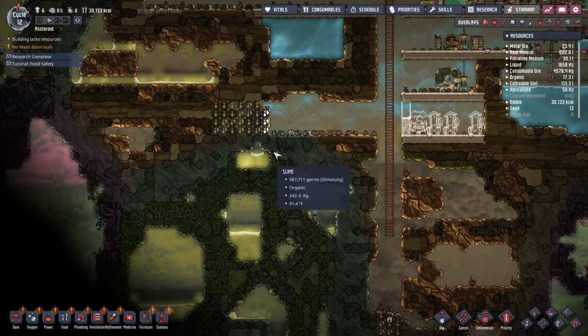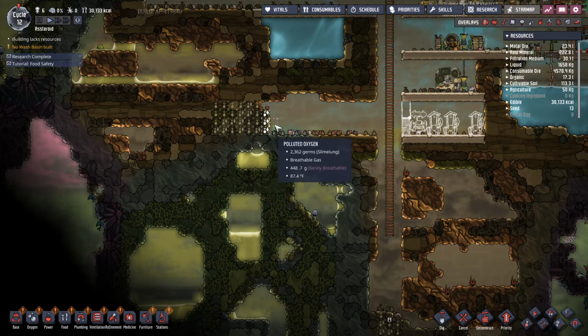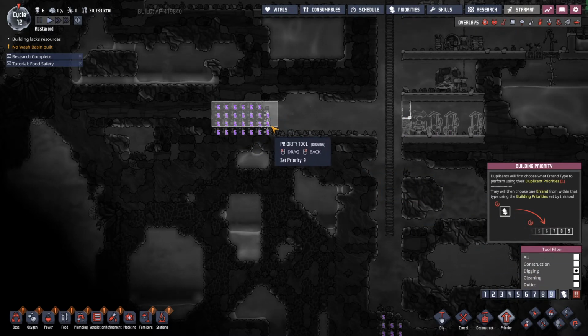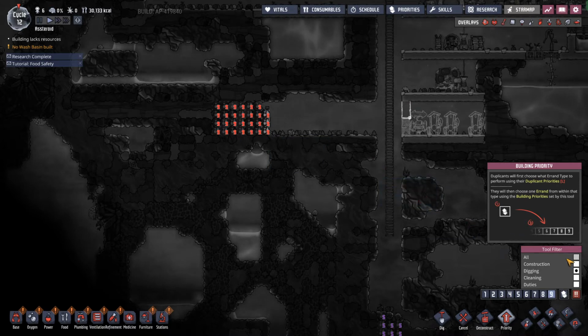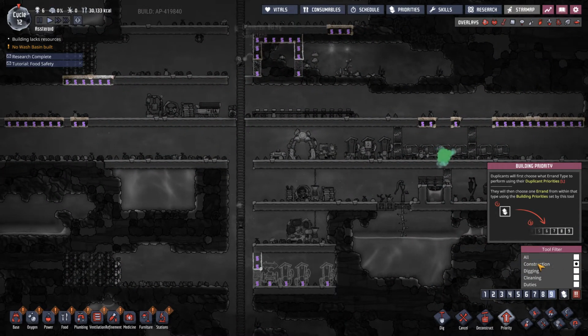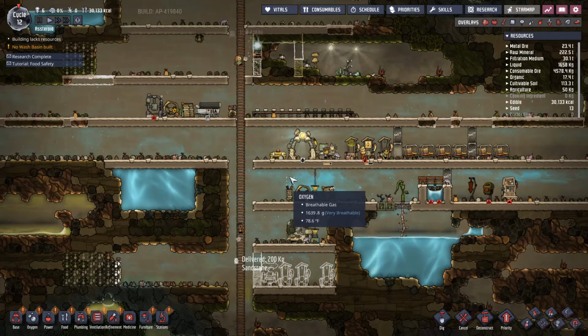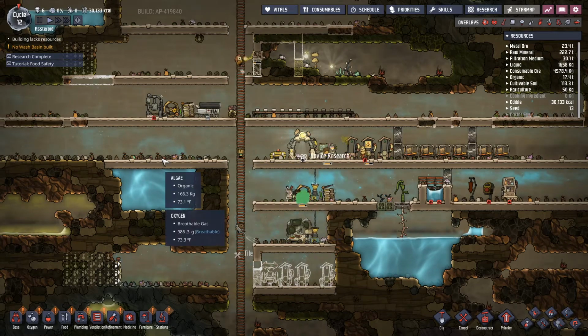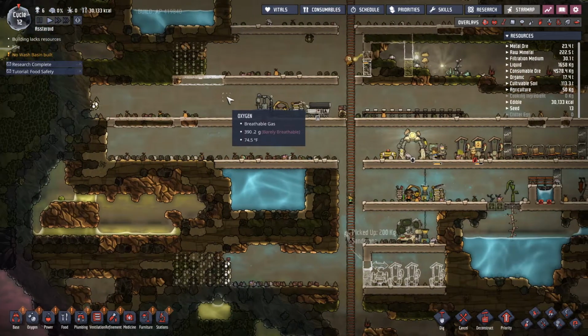Okay, did I dig out slime yet? No. And I always just try to remember to put it back on construction. That way, it's easier for me to switch, or not to have to switch all the time.